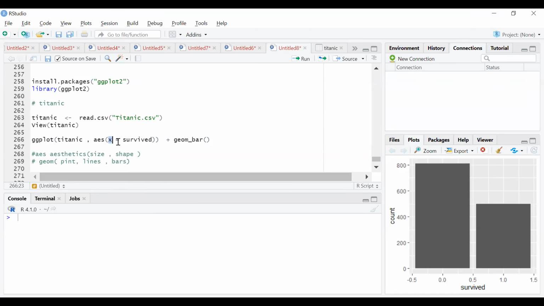And x is whatever you want on your x-axis. Survived is the name of your column.